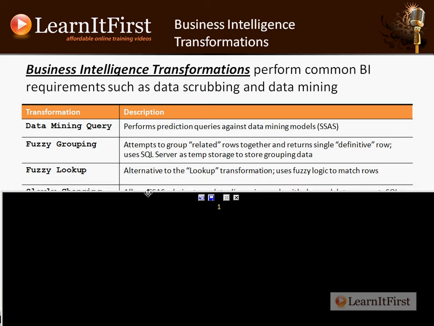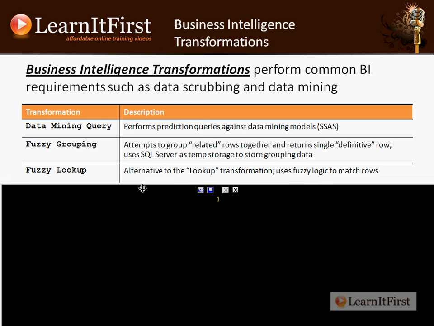Let's move down here. Let's take a look next at the fuzzy lookup. I have on here that this is an alternative to the lookup transform. However, it's not until the next video that we actually talk about the lookup transform. So for the time being, just understand that it allows you to have lookup tables, and you can look up values in another data source, so that you could stream one final result that comes from 2 different data sources. And it uses fuzzy logic to do the matching instead of equality or greater than or less than, for example. Again, if that doesn't make too much sense, wait until we get into the next video and we talk about lookups.